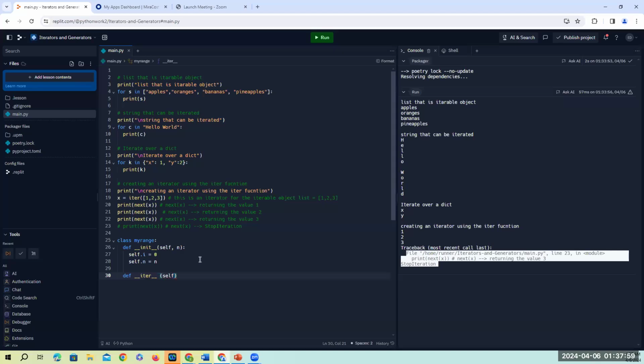This is a method that we're going to override. And we're going to return self. So practically, an iter method is just going to call on itself. That's why we're just going to return itself.